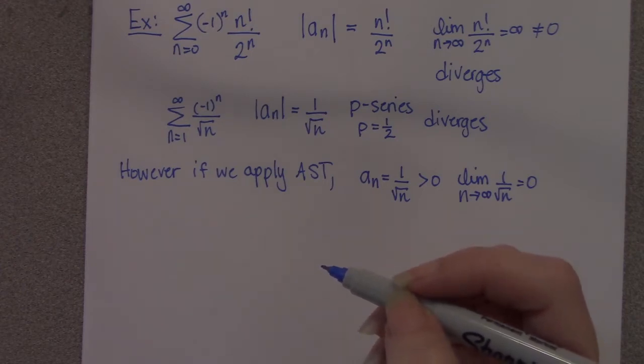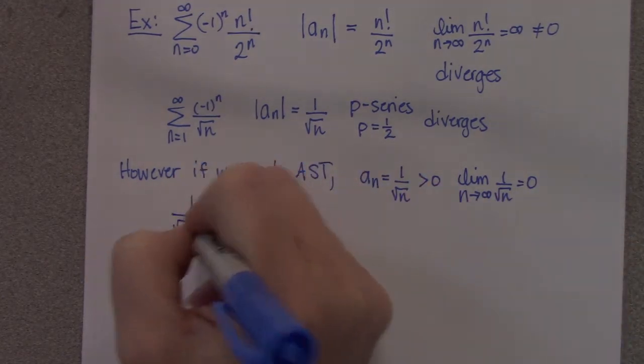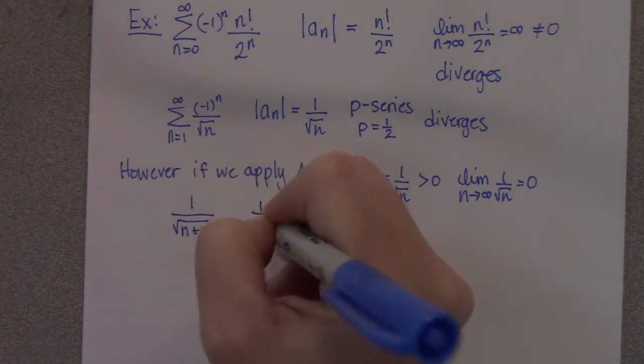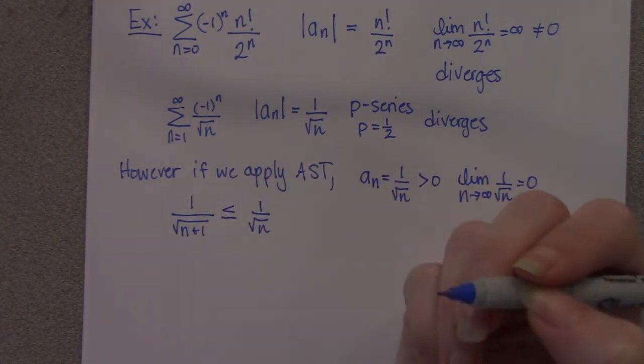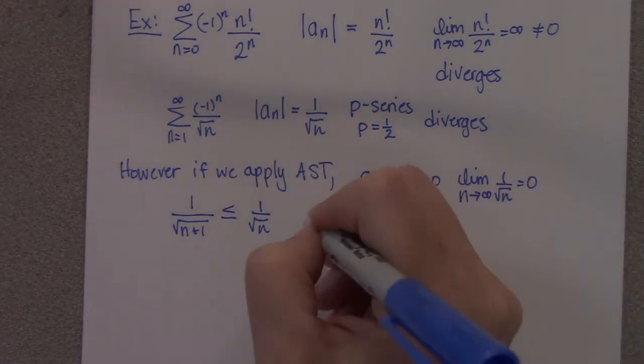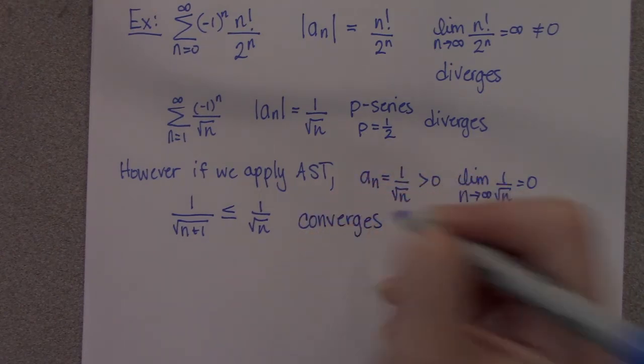n plus 1 is what? Right, we compare n plus 1 to n, and if the terms are decreasing for all n, then we know this thing converges. So if we look at 1 over the square root of n plus 1 and 1 over the square root of n, well, for all values of n from 1 and above, we can see that this denominator is larger than this denominator. They have the same numerator. So this thing is clearly less than or equal to. So the alternating series converges.